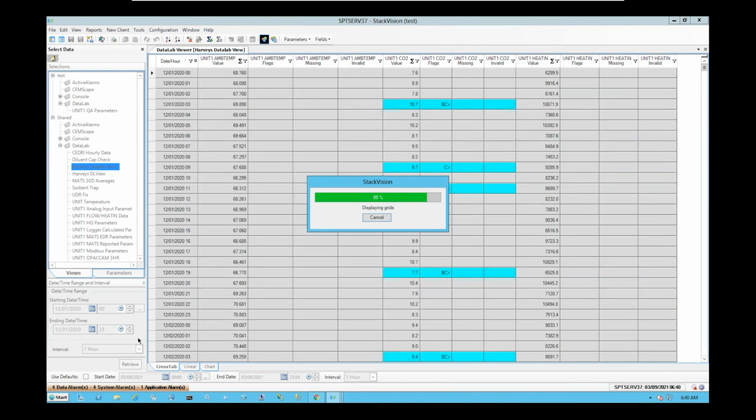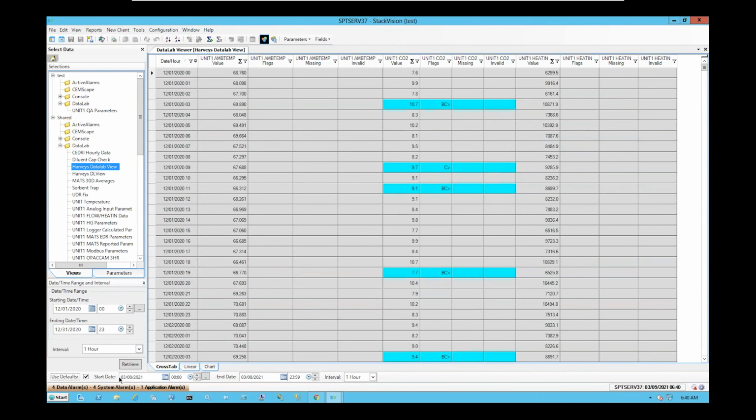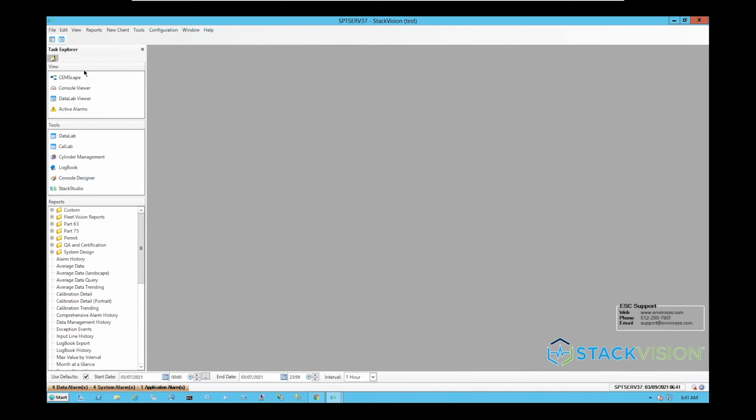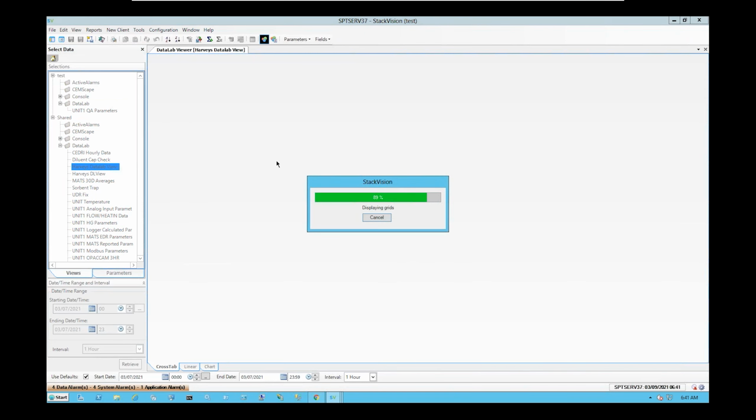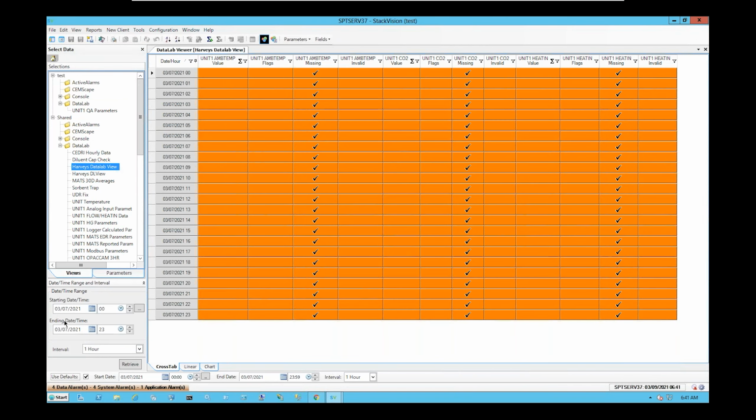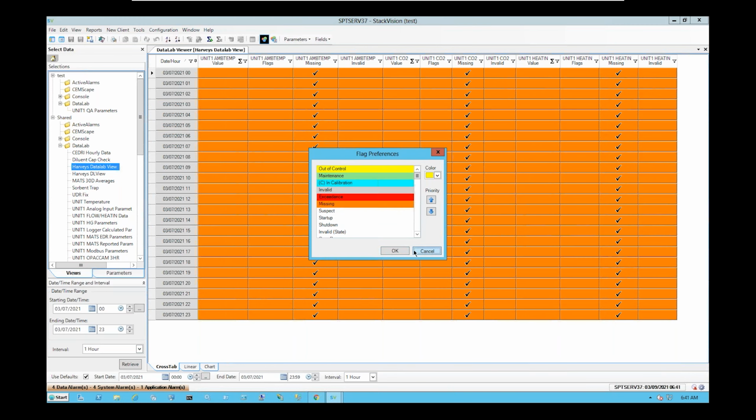You can also set up a default time frame. So if you find yourself every time you come in and work in Data Lab or these reports that you're using the previous day a lot, you can definitely set that up as your default. And then when you open up Data Lab again, or a Data Lab view, it will typically go to the previous day. Notice it went to 3/7, and then it's got the flags. So orange is missing, right? So showing all the orange data.